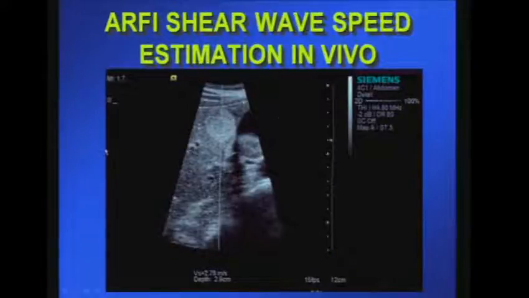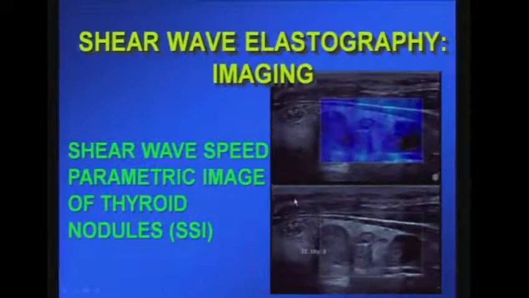So here's an example. The region of interest is placed inside this lesion in the liver, and the shear wave estimation has been performed. So the push pulse goes down through the center, and then the tracking pulses are off to the side within the lesion, and a velocity of 2.79 meters per second has been obtained. It's also possible to make images of shear wave speed, and these are images produced by a machine called the AIX Explorer. And in this, dark areas are soft and red areas are hard, and you can see in this area of thyroid where there's multiple lesions, everything is soft.